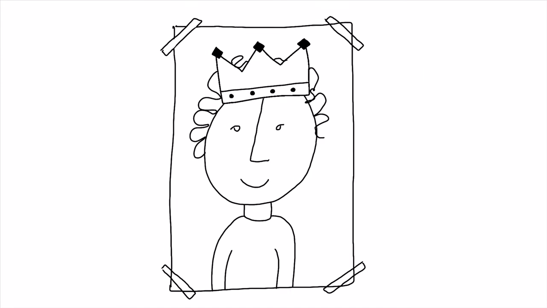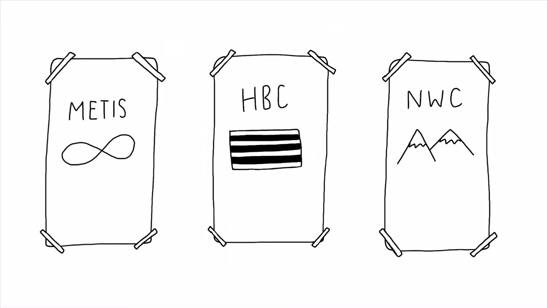Being called Lord Selkirk meant he had a title of nobility in Scotland. Before I tell you how he used his large amount of power and money, you need to get to know these three groups.